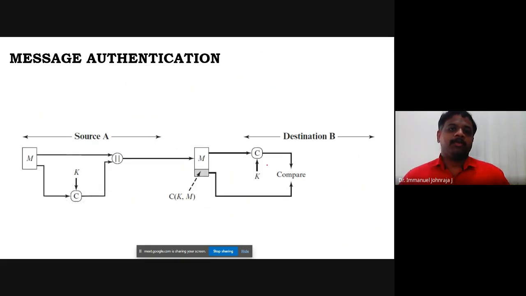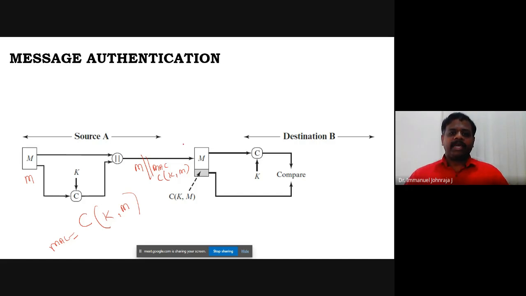All right, so how is it working? You hardly find any difference between hash and message authentication code except one. Probably I will talk about that as well. The original message goes to the function C. C takes two things, K and M, and it produces a fixed-size code, let me say MAC, that is appended. So you get the original message appended with the MAC value, which is the function C of K and M.